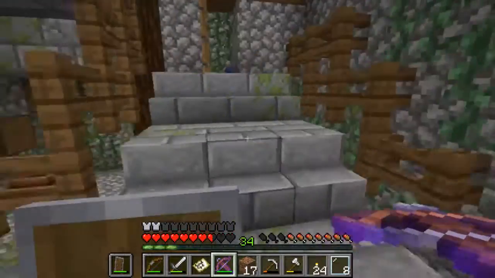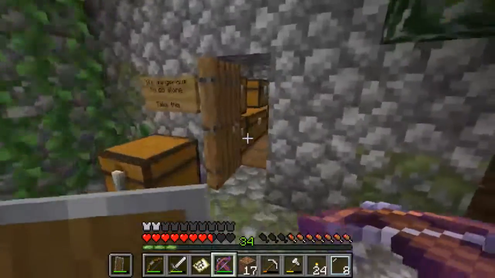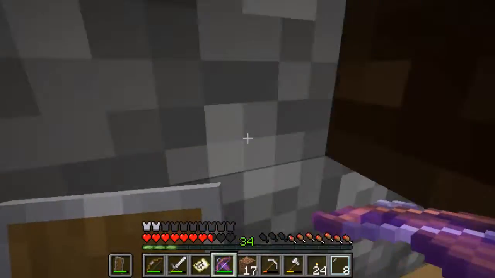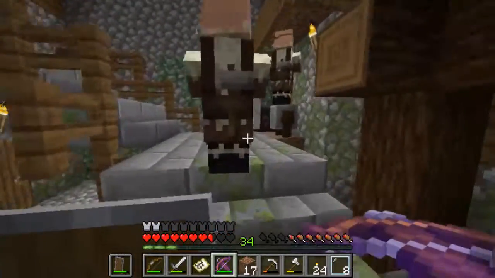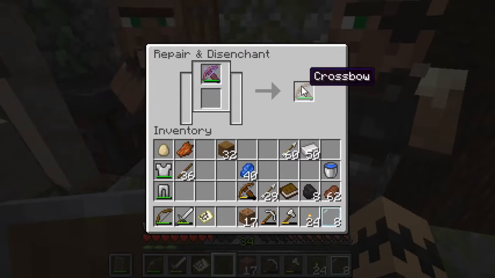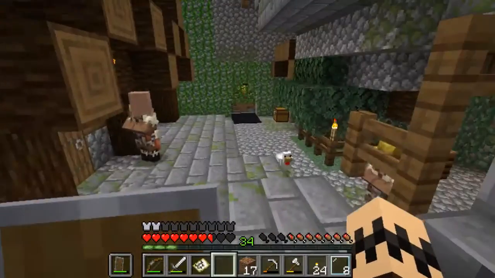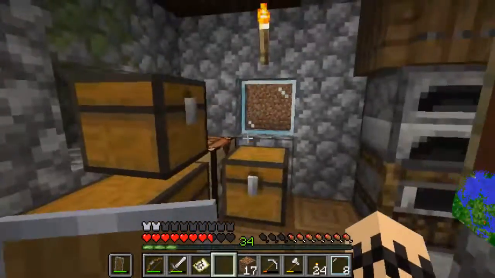All right. Wait a second, this isn't my crossbow. I have to repair this, but hopefully I can do that without disenchanting them. Nope, that definitely disenchants only, which means I need an anvil.